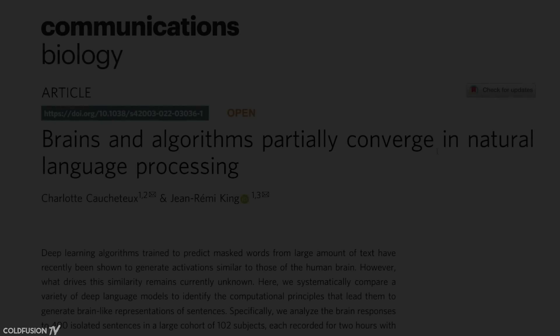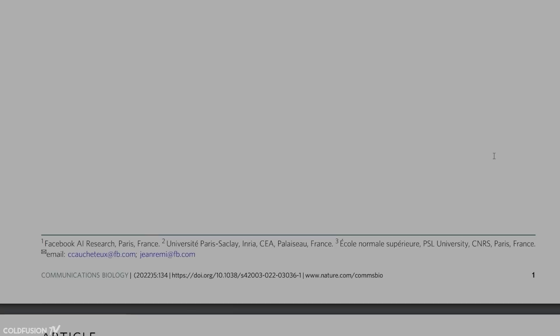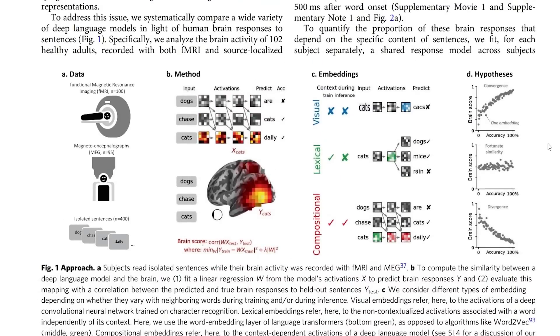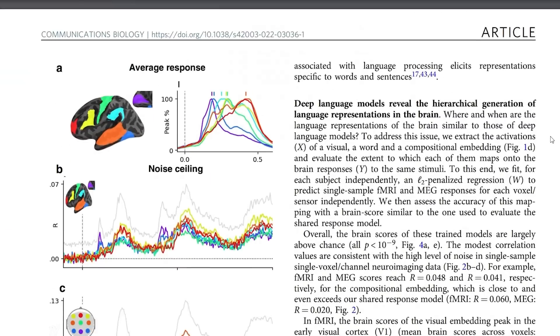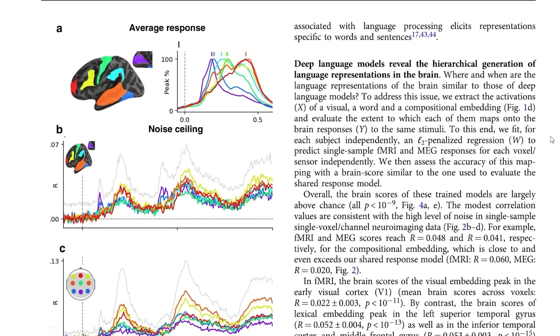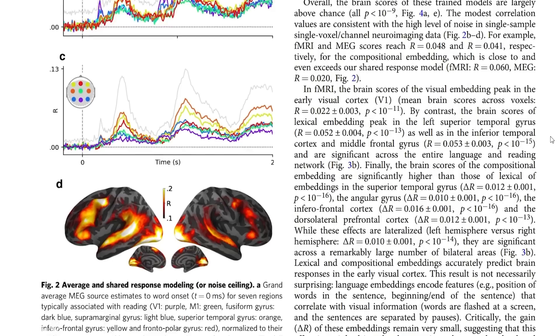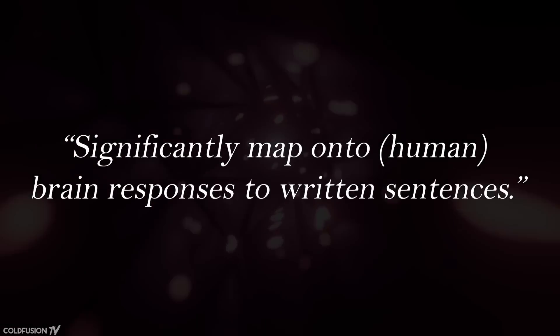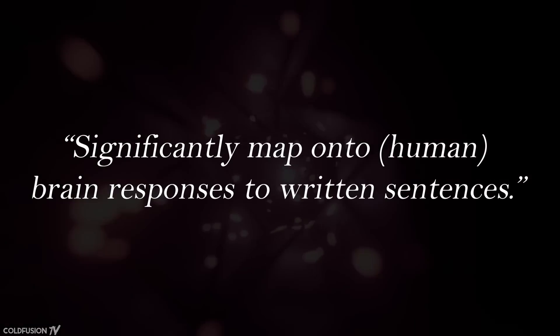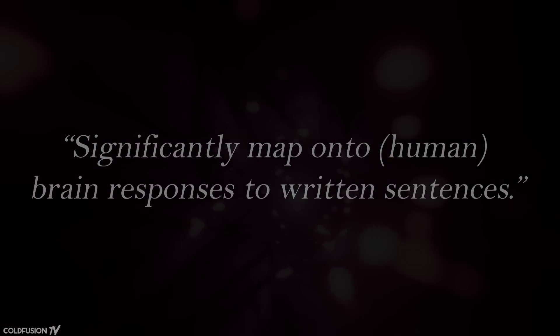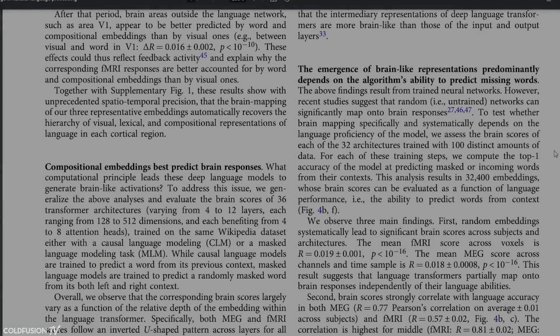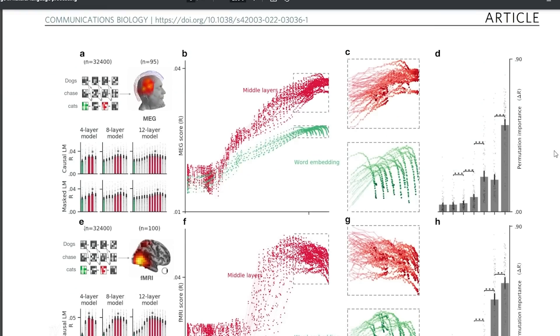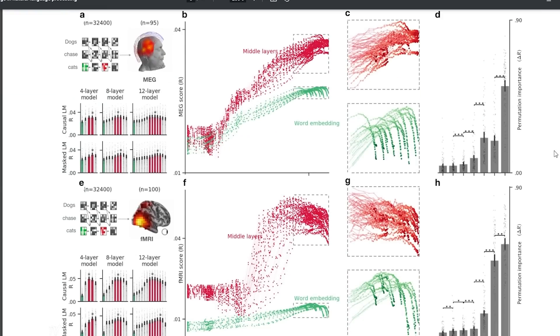A recent 2022 paper published in the journal Nature found something interesting. When human brain patterns were measured in experiments and compared to AI language models, there were some uncanny similarities, particularly in the way both systems process language, specifically in the way that they predict words from context. In addition to this, their neural activations mirror each other. The AI's internal activities quote significantly map onto human brain responses to written sentences. So it sounds weird, but according to this research, we're beginning to learn that AI language models are behaving like human brains. Kind of surprising, but maybe it's just the fact that technology is starting to help us understand biology.